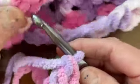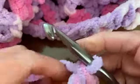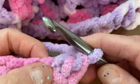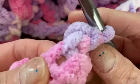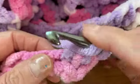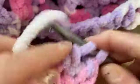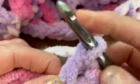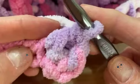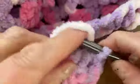Now, in order to get this pattern right here that I have with the little holes, you're going to do another double crochet stitch into that same stitch we just worked. So there's a double crochet in there and that stitch. You're going to wrap it around, put it through, wrap it around, slide it through the first 2, wrap it around, slide it through the second 2. Now, that should all have happened, those 2 double crochets in that same stitch. When you're done with that, you're going to chain 1.